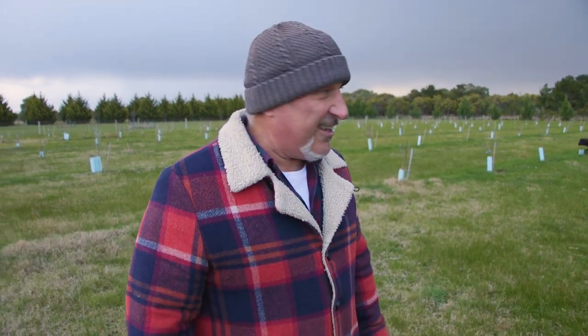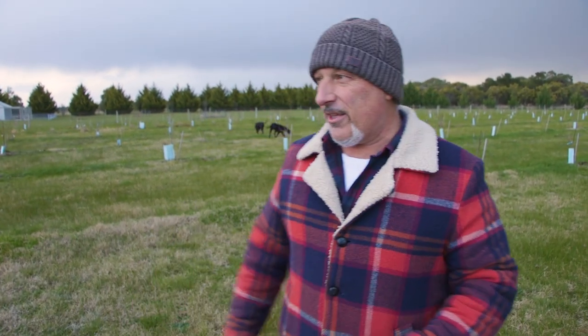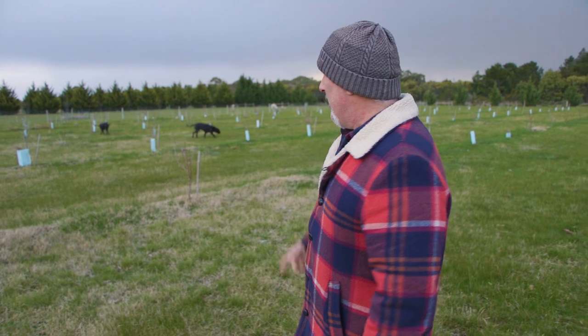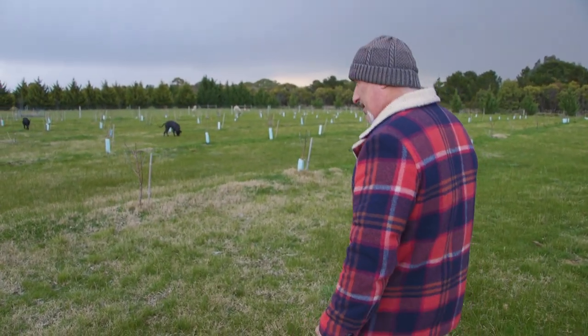How are we going everyone? Today's freezing — it's literally icy cold coming straight from the mountains. We've got some clouds rolling in, it's been raining on and off. Everything's pretty damp underfoot and you can see the clouds above pushing through. In the next five minutes we're gonna get another downpour here.